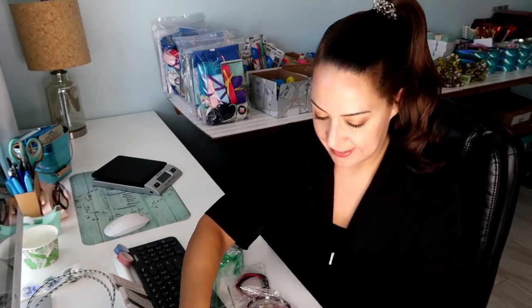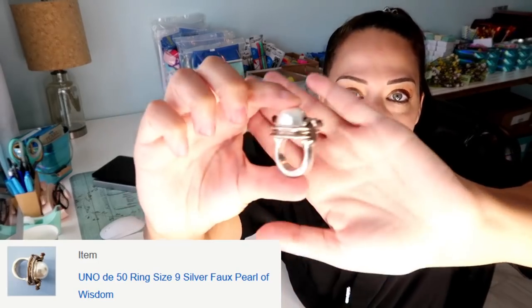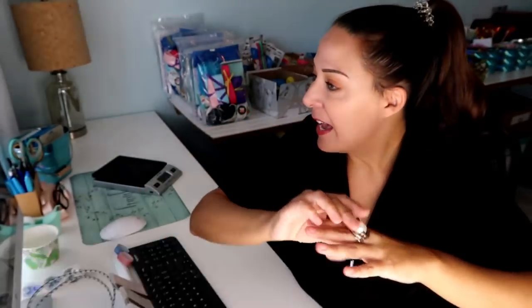There's that ring. Here it is. So this is the first ring we're going to work with. The company is Uno de 50. I don't know. It's a very chunky ring. It's a size 9. I have a ring sizer, and this is headed to Rebecca. Hi, Rebecca. And she paid $30 plus $3.99 shipping. So $30 tells me that I sent her an offer, which she accepted. I might have sent her an offer and then she countered with this offer. That's vaguely dinging some kind of neuron.